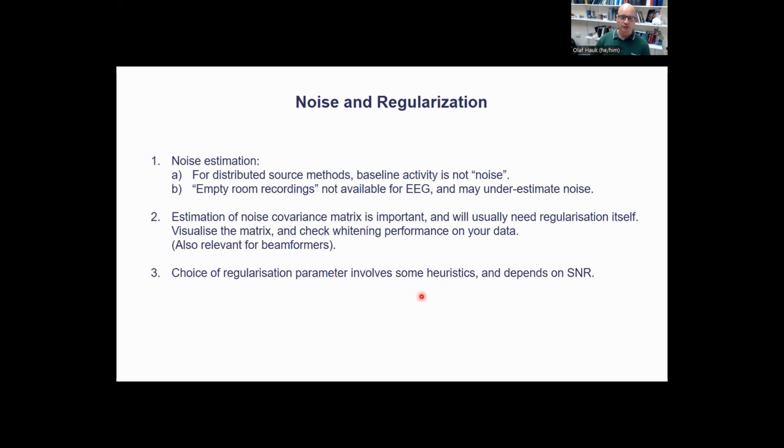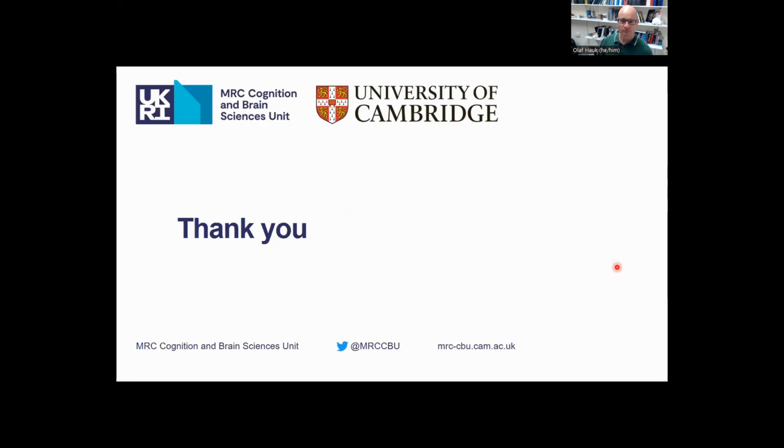And the choice of regularization parameter is important, but it usually follows some heuristics. But the important thing is that it takes into account the noise level of your data and that you know that you are doing it. And ultimately, the proof of the pudding is in the eating. So I would always suggest, once you've done all your data analysis, set everything up, check the plausibility of source estimation results on some simple data. Let's say the earliest evoked response that you have in the data, P1, auditory, visual, check the sources are where they are supposed to be, because then at least you know that you're not doing it completely wrong. Okay, good luck.